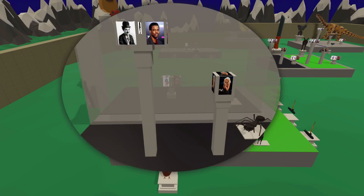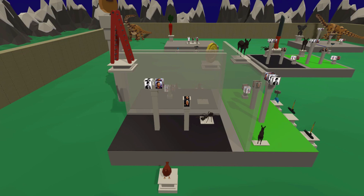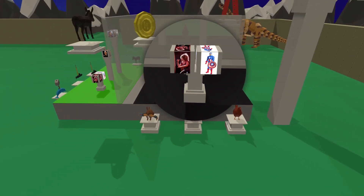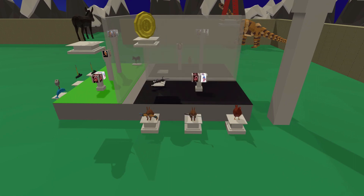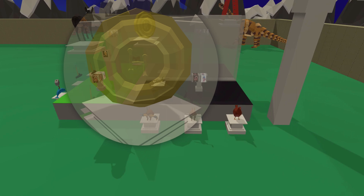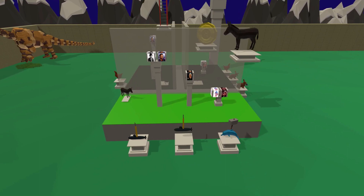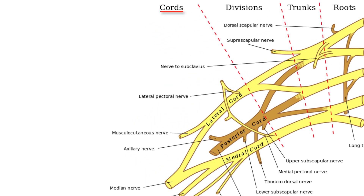Charlie Chaplin, Chris Rock, and Christina Aguilera climb out of the exoskeleton, dust themselves off, and climb up a ladder onto stage where they perform a musical comedy trio. Meanwhile, Captain America and Tina Turner, after the violent death of the ant, decide they are done with performing and cash in one of Tina's medallions to buy some popcorn and enjoy the show. The ass arrives at the concert in one piece, and the stars perform from the back of the donkey. After the divisions, we have the chords, represented by the guitar and the concert. The anterior division splits into the lateral chord, represented by the ladder, and the medial chord, represented by the medallion used to buy the popcorn. The entire posterior division becomes the posterior chord.